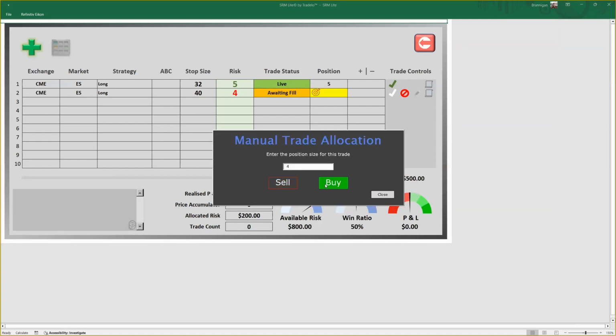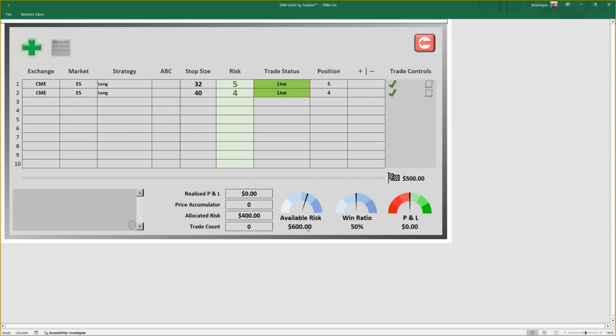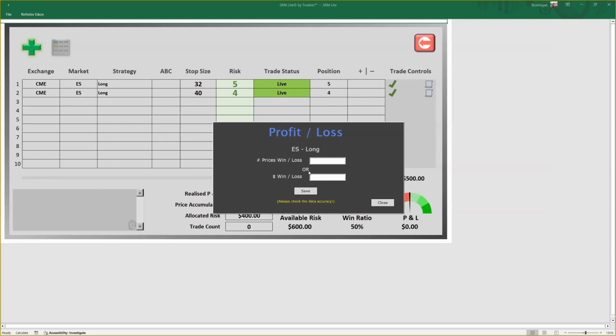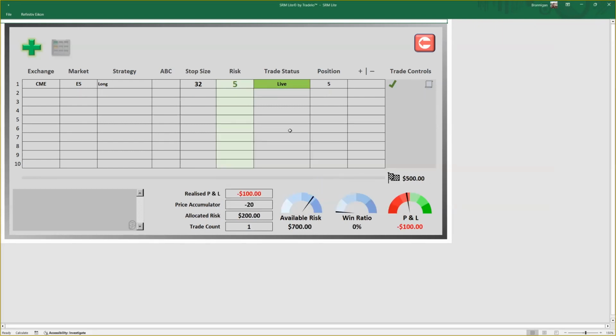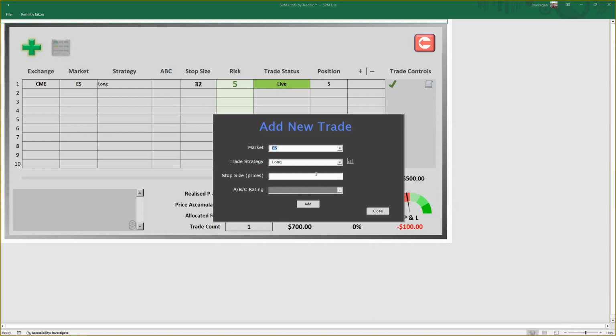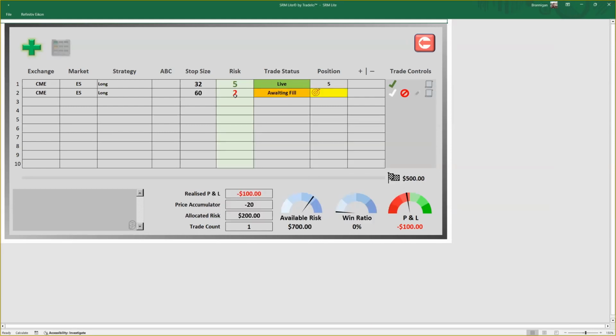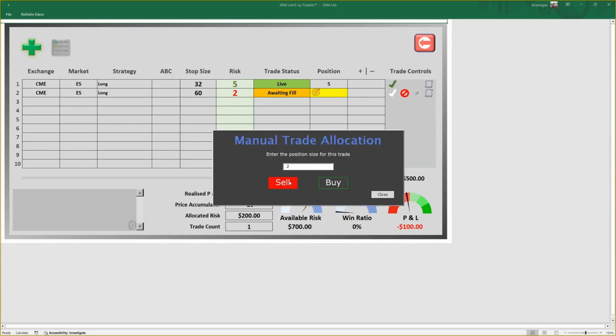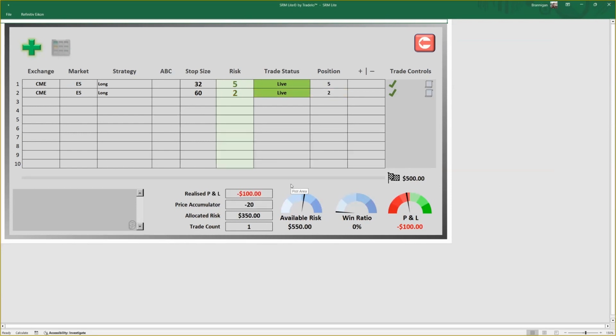If I put that trade live, okay, I go buy 4 lots, you'll see my available risk drops off. I've allocated $400 to the market. If I then exit the trade, and I just go and tell the system I lost $100 in the trade, everything just automatically updates, right? It's an automatic risk system. You don't have to think, okay? You just simply go, click, I'm going to use a 60-tick stop this time. You click and it says 2 lots. You don't think, okay? There is no need to think. You then go tell the system, fine, I sold 2 lots, and everything updates in real time. That's the point of it.